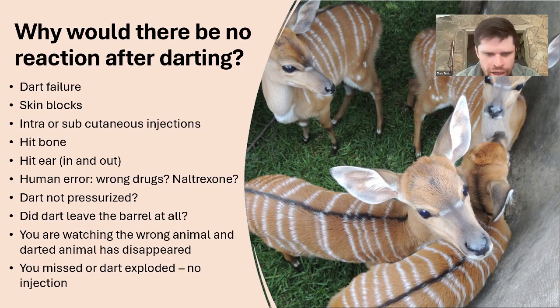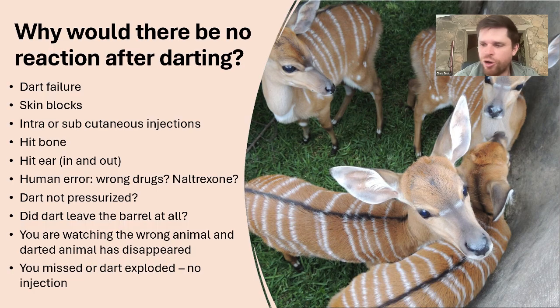Okay. The dart not pressurized, that's mainly aimed at the Dan Injects. For those of you who have used Dan Injects, you need to self-pressurize them. If you don't, obviously that dart will not work. Okay. Be very careful. Sometimes there's a problem with your gun and you need to actually make sure that the dart has left that barrel. Sometimes you think it has and it really hasn't.